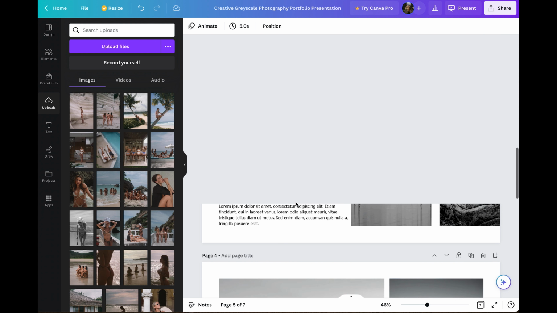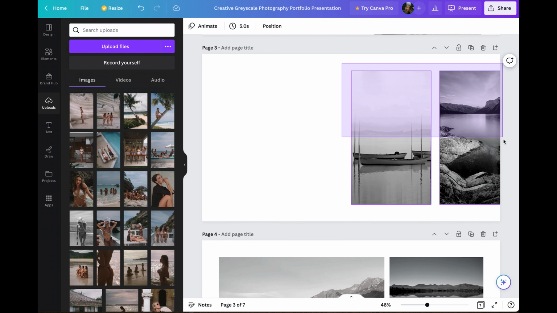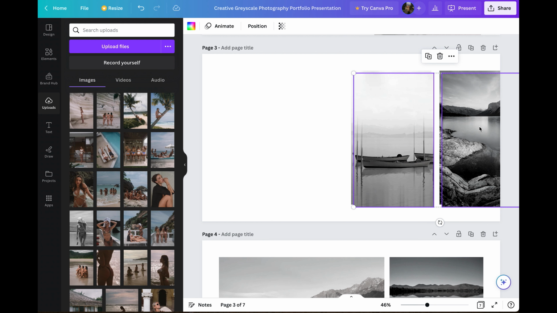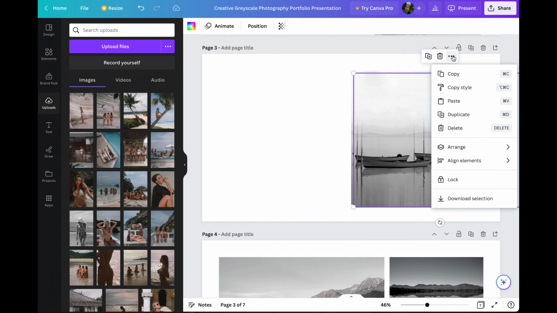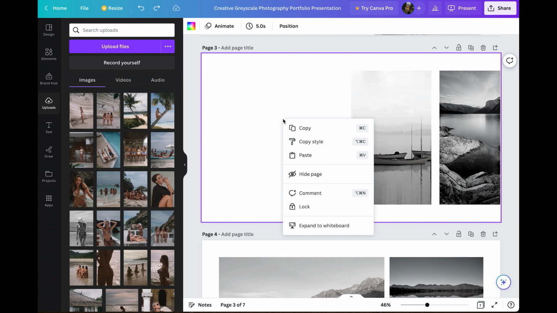So what I'm gonna do with this one here is I'm going to remove the text, and I'm going to pick the photos. I'm going to copy and paste them. So I did Command A, Command C, Command V for anyone on a Mac, or you can use this button here. You can go copy, then you can go paste. I'll show you how you do that. You select them all again, and then you go copy and then you go paste.